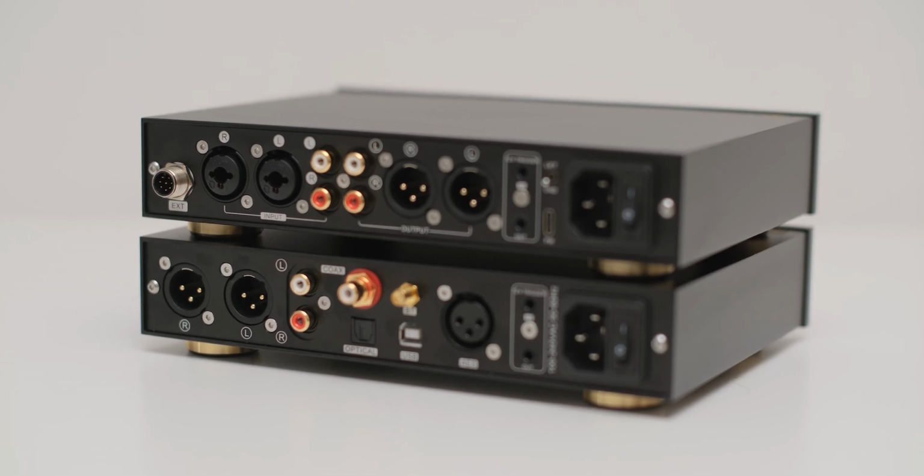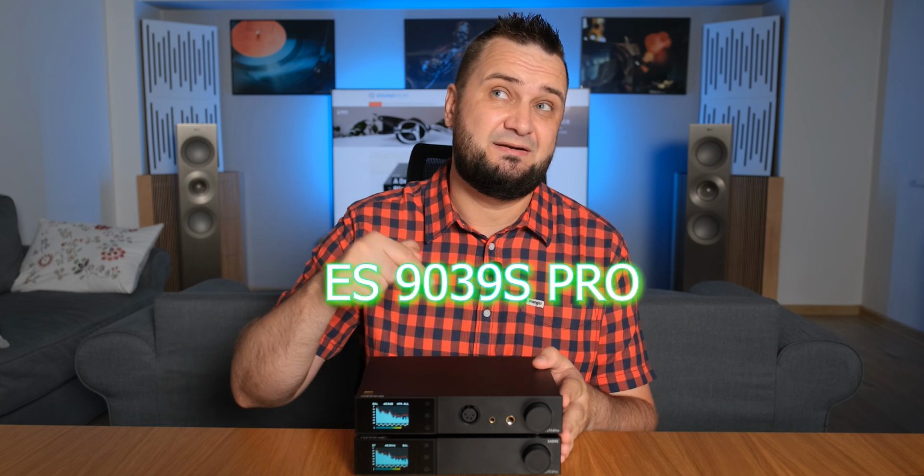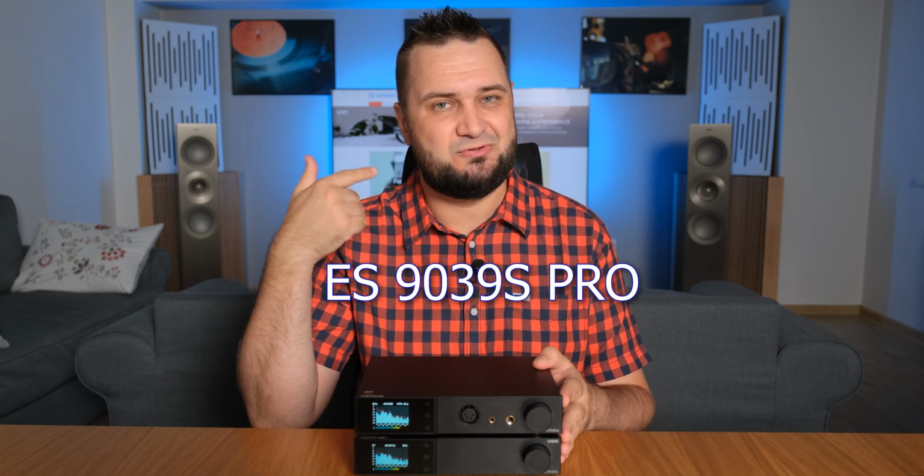Under their hood is where things are getting considerably more interesting, and let's start with the D70 Pro. So this one has a brand new ES9038-9039S Pro DAC chip as opposed to the older 9038 Pro DAC chip, but in reality, in terms of signal to noise ratio, dynamic range, crosstalk, they're pretty much the same. The only difference is that the newer chip consumes less power, it needs less electronics around it, so the final product, the final DAC, will be less costly, smaller.